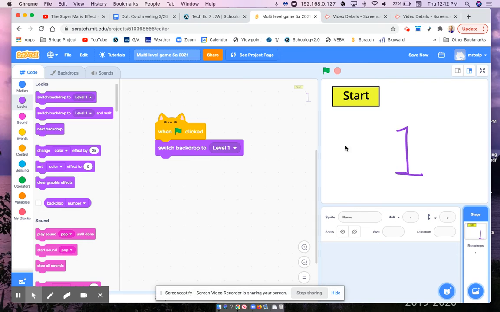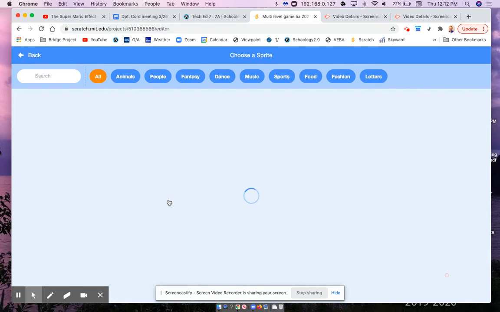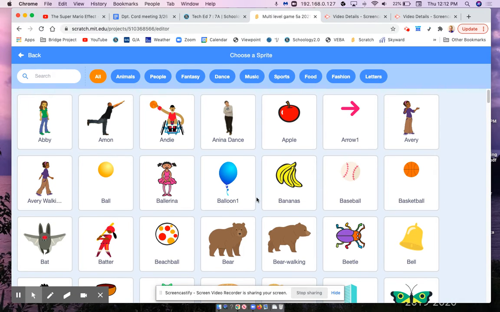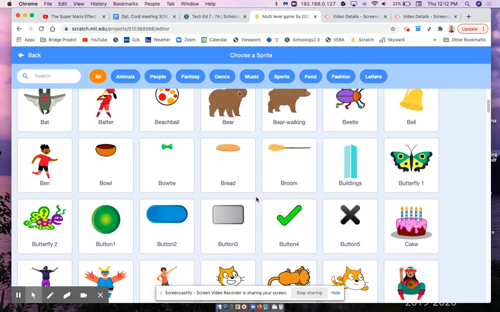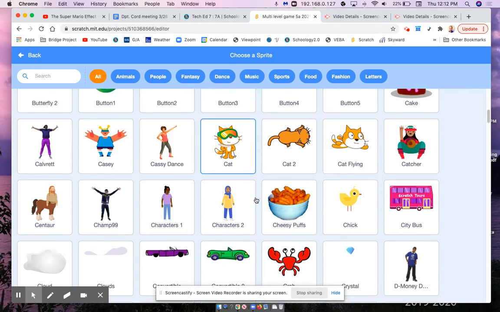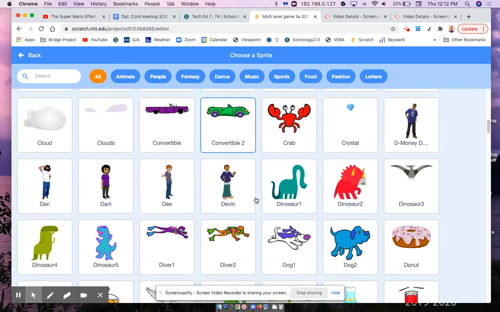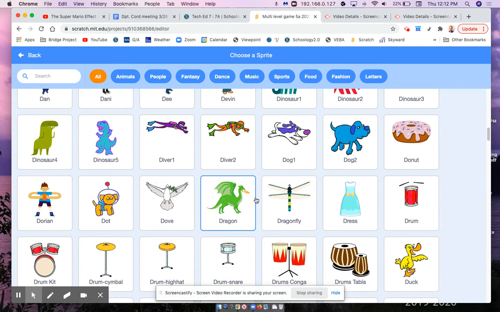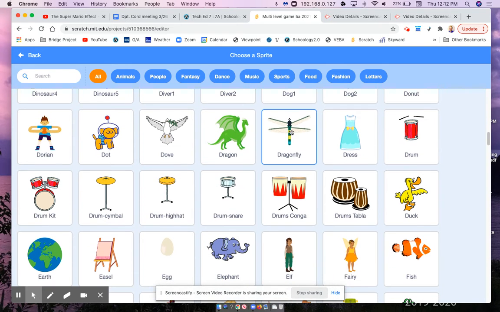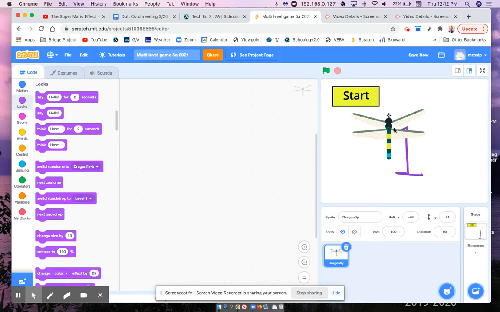Step 2, I want to choose a sprite that I'm going to navigate through this, and in that video that we all watched, I used the bug. Now, the bug is like a classic one that I use, but let's see if I can find something else. The butterfly. I might do the butterfly. I'm kind of in like a butterfly mood right now, but I really think I'm going to go with the dragonfly. Okay, that's way too big.